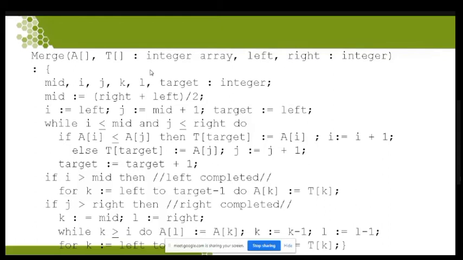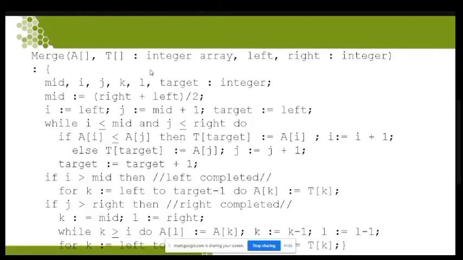Okay, so this is the pseudocode. Here we are again going to pass 4 parameters for the merge function also. Two arrays: A of will indicate the actual array of elements. T of will be the auxiliary memory, or the additional array storage space that we are going to allocate. And left and right are integers indicating the leftmost element and the rightmost element present in your array. Okay, so the process involves again left plus right divided by 2.